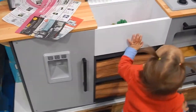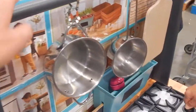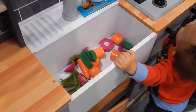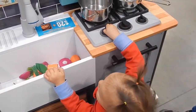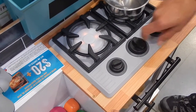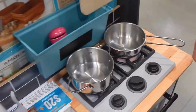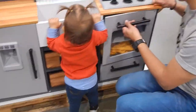This is what we actually came to look at, the kitchen. Look at this cute kitchen. Got a little blackboard. Look at these hooks. It's so super luxe. Oh my goodness, look at that. It even turns on. It goes red when she turns it on. Check that out, guys. Oh my goodness. I want to play with this kitchen. I want to be younger and have this kitchen for me. I know, it's so cute.